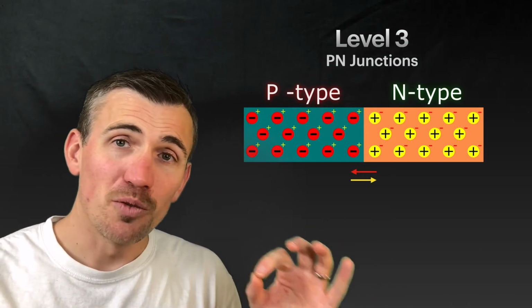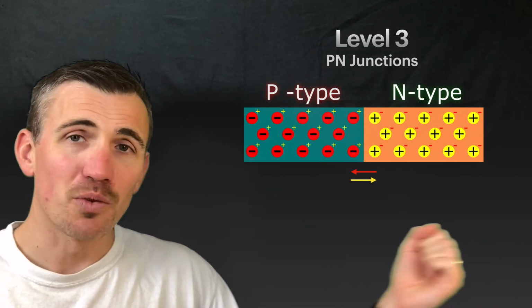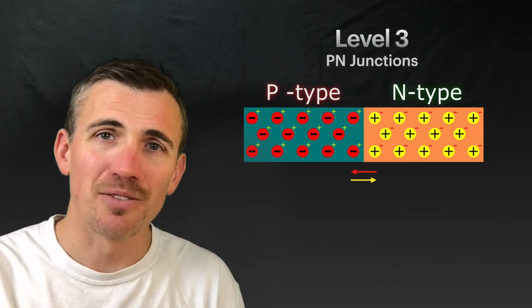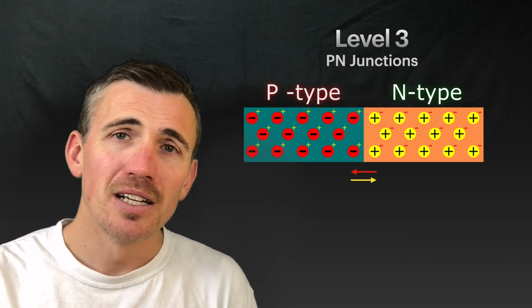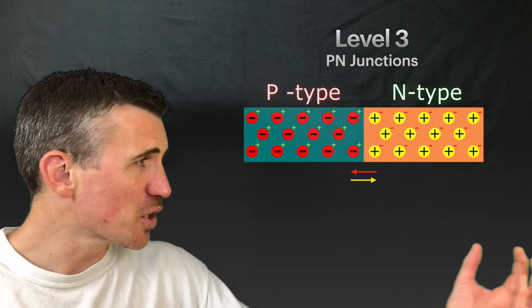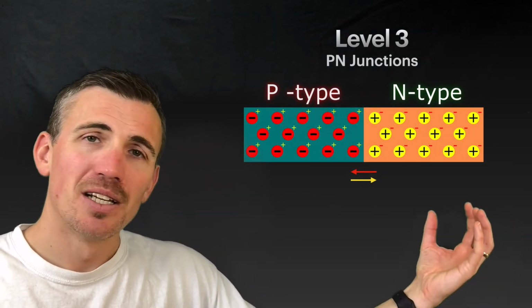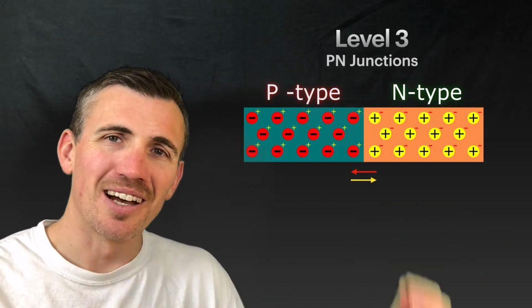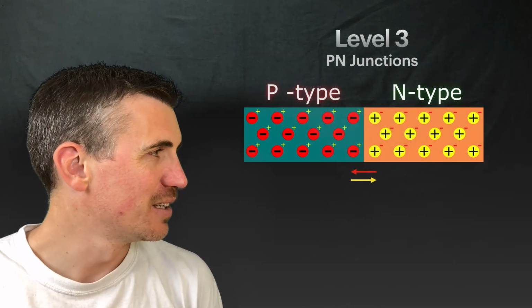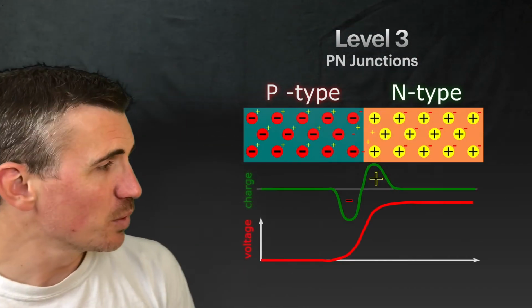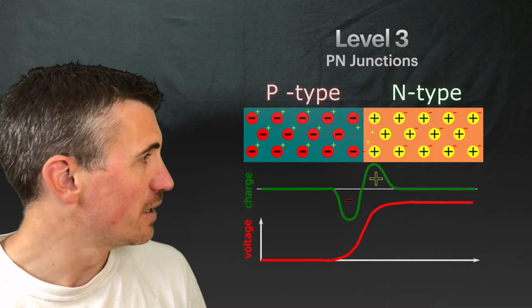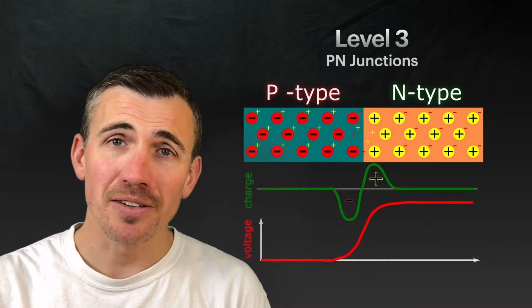Now remember, there are two forces going on here. There's the charge force, and then there's the bashing and banging of the atoms. So this is going to balance itself out. And it's going to lead to a distribution where there's enough charge to just balance out all the hammering on one side of the atoms that are thermally agitated. And this will lead to this picture where we have negative charge on one side, positive charge on the other side.